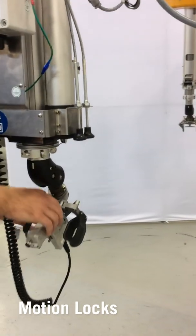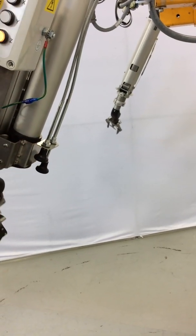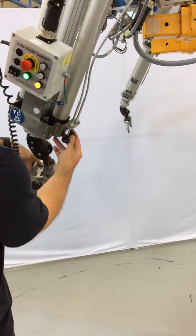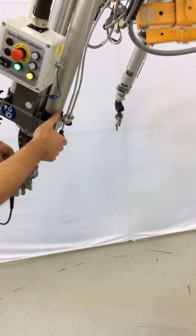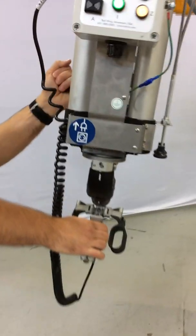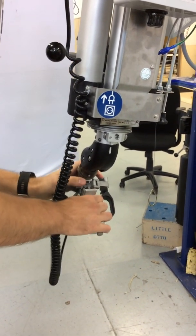An option for a manipulator is motion locks. This manipulator is equipped with X, Y, and Z motion locks. The X motion lock is the one nearest the operator or furthest from the cell wall — push in and it will lock. Y is the one closest to the cell wall and that will lock the Y motion. You can lock both at the same time to keep the manipulator in place. There is also a Z and wrist lock — the lever closest to the window or the hot cell — and you pull that back and it locks motions firmly in place.